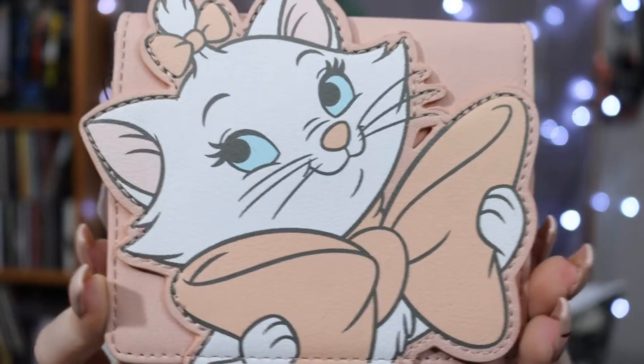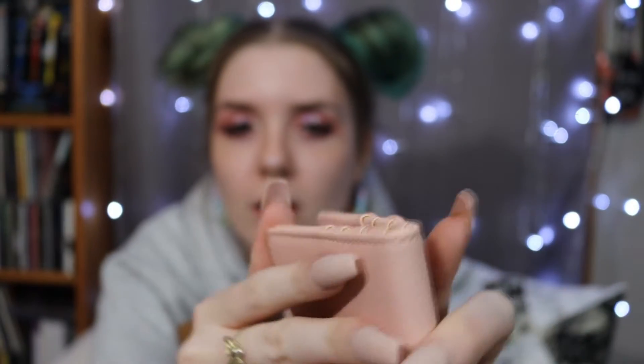I have two Aristocats accessories: a card holder with the three little kittens saying 'Enjoy the Little Things' with kittens and flowers on the back, and a Marie card wallet in a pretty pink with her big face on the front and card slots inside. Then there's a pin trader/holder bag that I bought intending to customize as a 101 Dalmatians bag. I've been buying duplicate Loungefly pins from Hot Topic and Box Lunch for $6-7 to put on it, though I worry they might snap off without a clear cover. I've also considered making a video about customizing it with keychains to turn it into a full 101 Dalmatians purse.